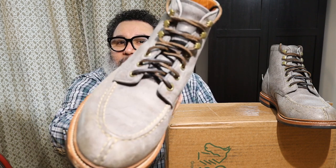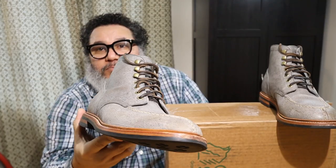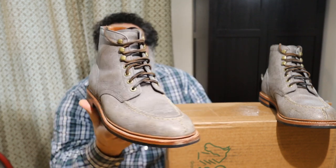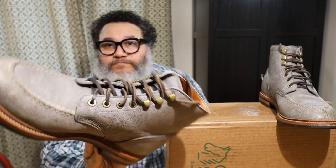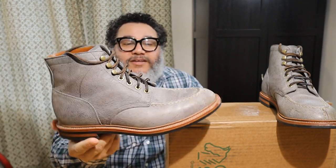One reason I was debating on this style of boots is because the split toe makes them 100% casual boots. The style of boots I've been getting lately is more work-type with not many bells and whistles, so I thought I'd have a hard time styling them for work. But I've been looking at pictures on Instagram and there's a lot of people making content about these boots, giving me ideas. They'll likely be a weekend boot — running errands — and since I wear a lot of denim I think they'll work fine.